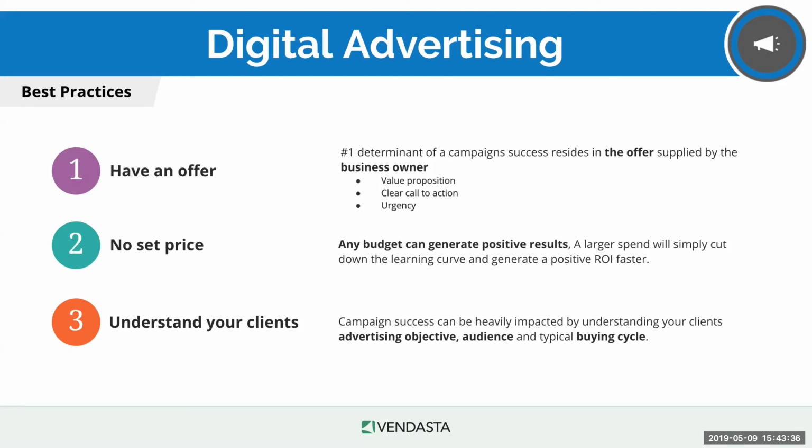Let's talk about, lastly, understanding your clients, because I always find that this comes up quite often. So understanding a typical client's buying cycle, and when I say clients, I mean your SMB's audiences or potential customers, understanding their buying cycle, and understanding the SMB's advertising objective. SMB means small to medium business, sorry, I didn't verify that earlier today. So: the business owner's ad objective, the audience that they're looking to target the ads at, and the buying cycle.